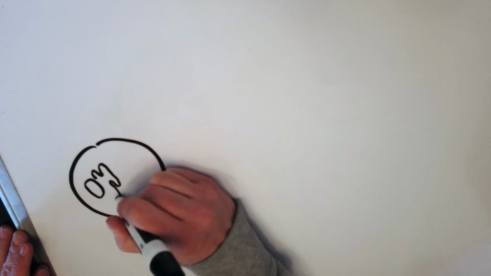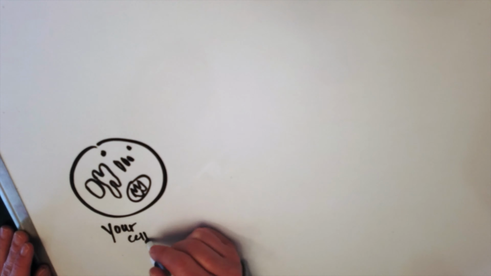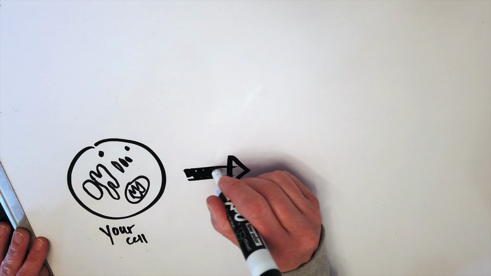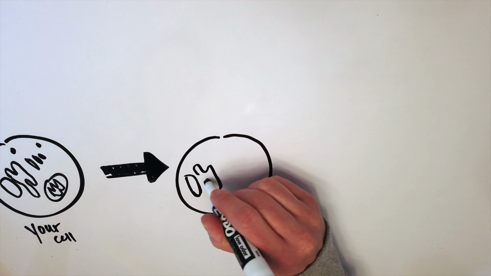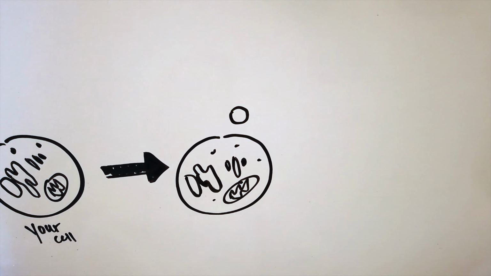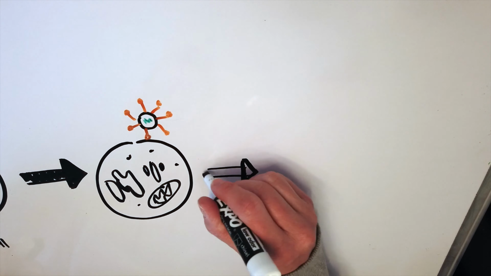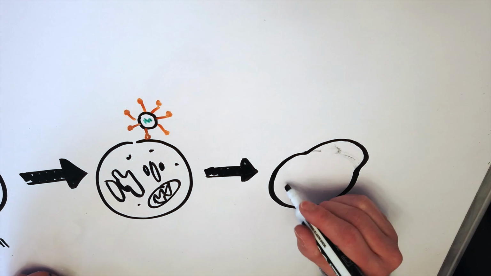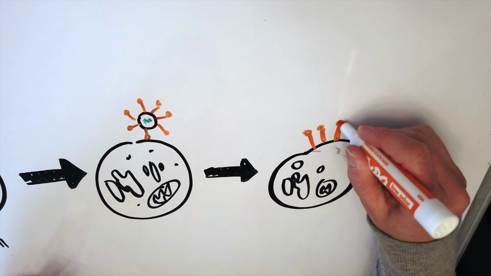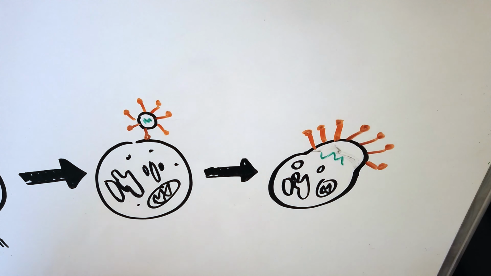So to start out, I'd like to just go over what is a coronavirus and how do these viruses make us sick. So let's start with your cell. It's healthy, it hasn't been infected, but unfortunately along comes a coronavirus. And that virus is going to physically attach itself to the surface of your cells. When it attaches, the plasma membrane of your cell and the virus fuse, and that allows the virus to introduce its RNA into your cell.